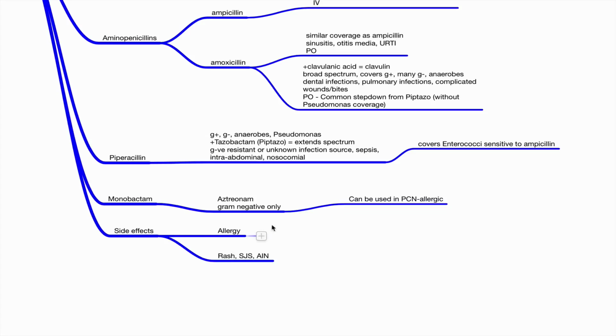Now, penicillins, the most common side effect is definitely going to be an allergy. It's worth asking the patient what their specific allergy was. In the case of anaphylaxis, it'd be best not to give anything related to penicillin if it's a true allergy. Of course, if it is required that they be treated with some sort of penicillin, they may warrant penicillin desensitization therapy. Other more common side effects, so there can be rash, there can be Stevens-Johnson syndrome, as well as acute interstitial nephritis.